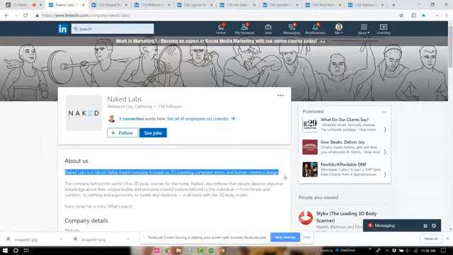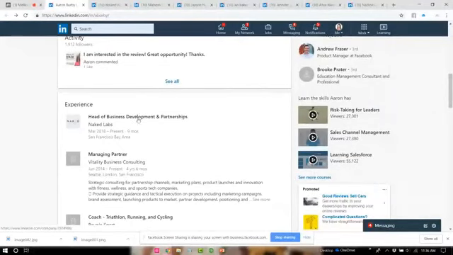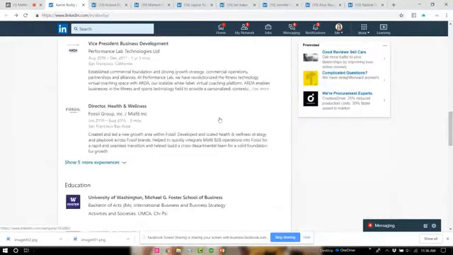So now the running thing is starting to tie together for me. You're an athlete, you probably do some running, you're heading up business development and human-centered design. So that helps me understand that. So I would say, why not copy that first sentence, Naked Labs is Silicon Valley, et cetera, add it into your experience section here. And then tell us more about your role of business development and partnerships, what products and services your company is offering there.